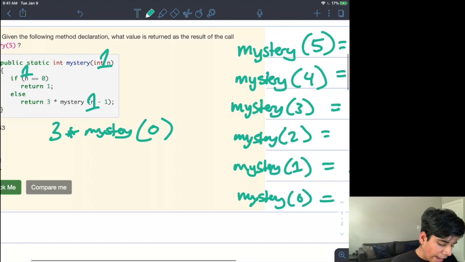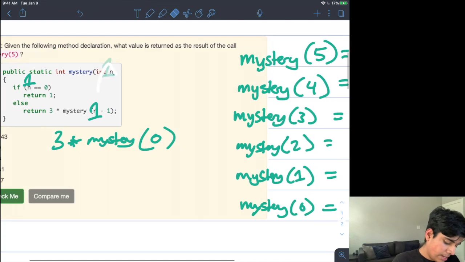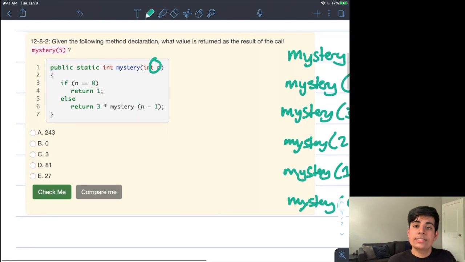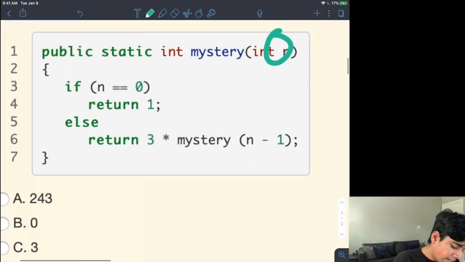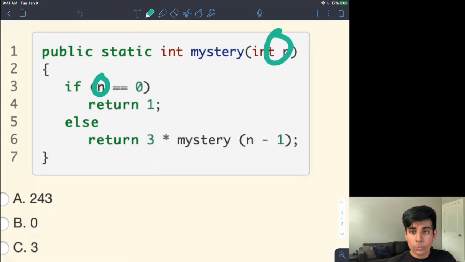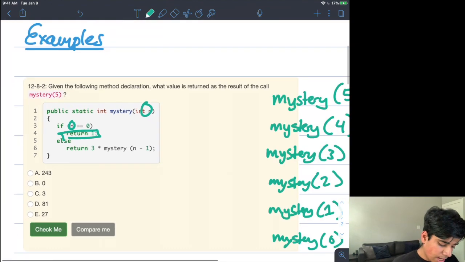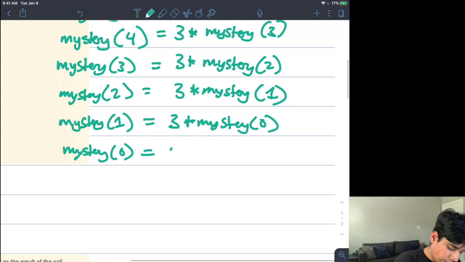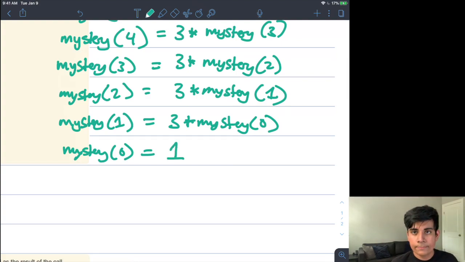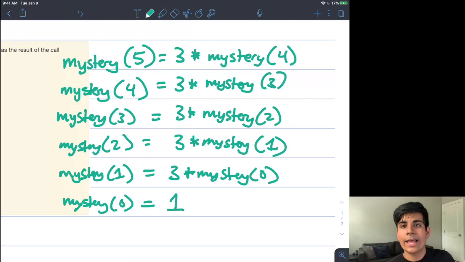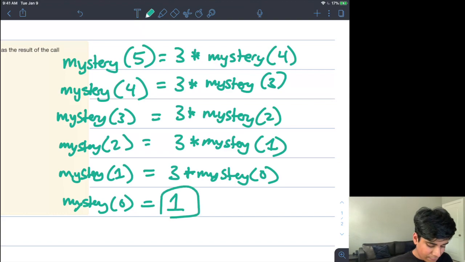Well, now we finally reached this if statement, right? Because I'm going to say over here that integer n is equal to 0. So if 0 is equal to 0, which it is, then we're going to return 1. So this time when we run mystery 0, this is going to be equal to 1. And now if you notice here, we can finally stop in the sense that we don't have to call any more mysteries or try it out. All we are now left with is a static value.